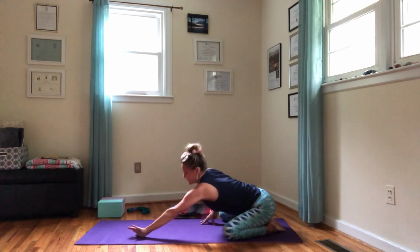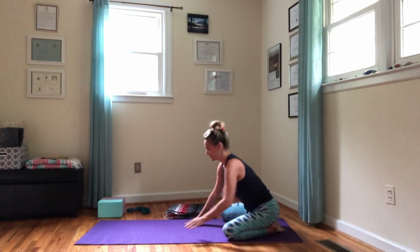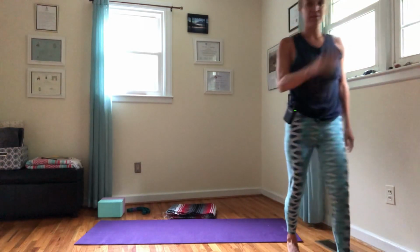In this time of this grounded posture of child's pose, continue to let the hips sink down to the heels. Continue to feel the connection of the forehead to the mat. Continue to breathe. Count for 3 more rounds of your breath.